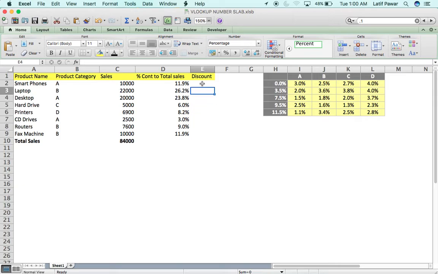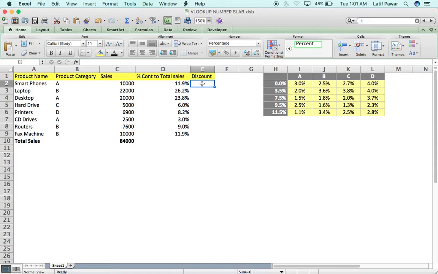Now let's do this with a formula. Normally when we come across this situation, the first thing that strikes our mind is we would use an IF condition, an IF condition with a combination of AND. But if you write an IF condition here, we will have to write multiple IFs. For example, we need to check which category it is.